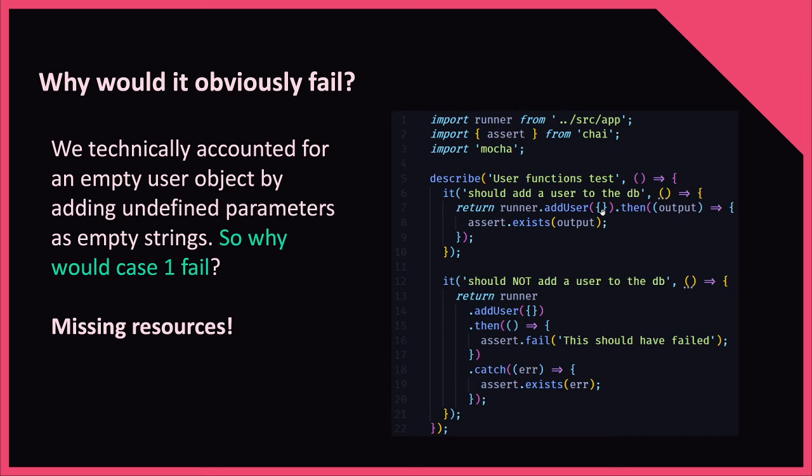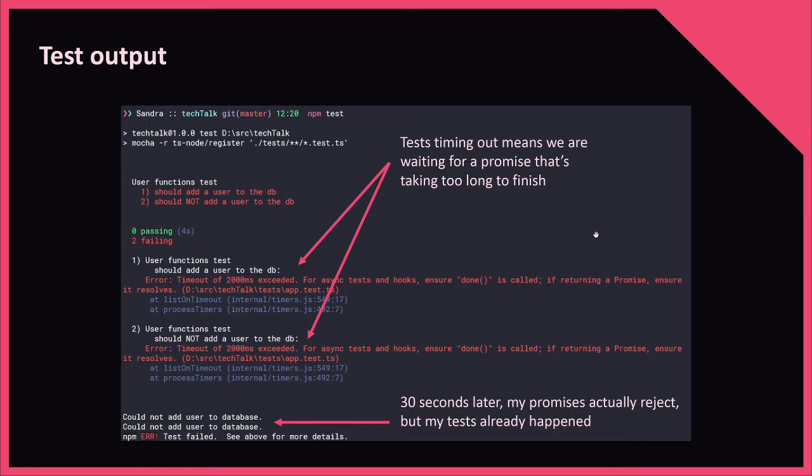So does anyone know why this would fail? I mean, I wrote the answer, but does anyone know why, if I run this, even though I wrote my piece of code the way that I have it, and my quickly made up test, it would fail? In this case, they would fail because I don't have an actual online resource. I have not actually opened my DynamoDB. There's nothing running. I am only calling my app as it is, and it's actually going to stall because it's going to look for the resource.